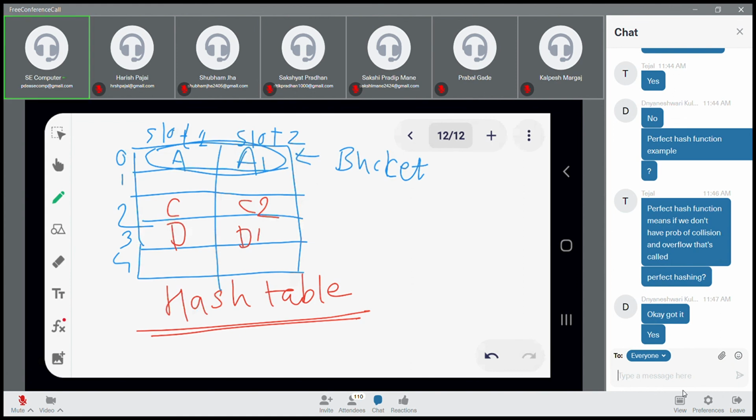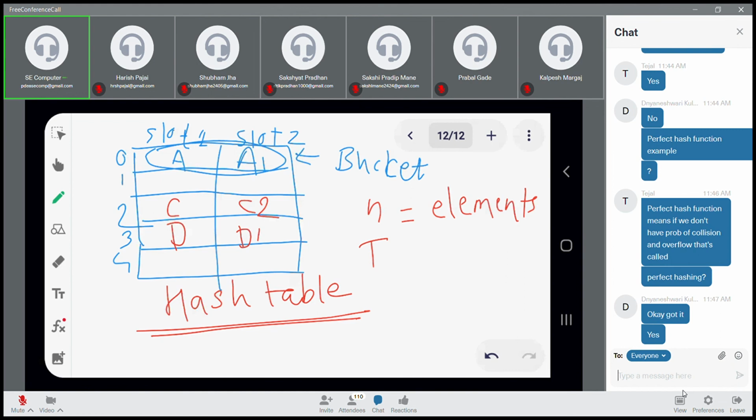Here you need to consider two factors: first is small n, and second is capital T. Small n means the total number of elements in the table, how many elements are there. And T means the total number of possible elements, how many elements you can enter in the table.